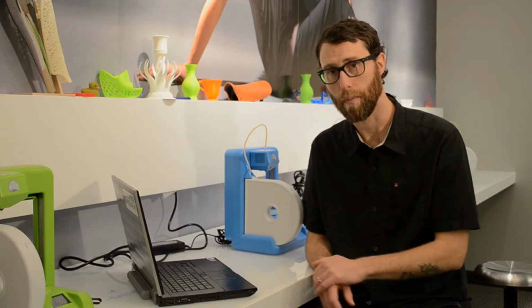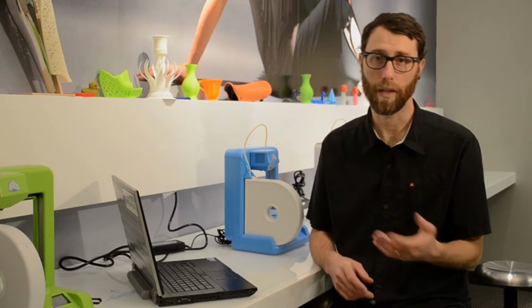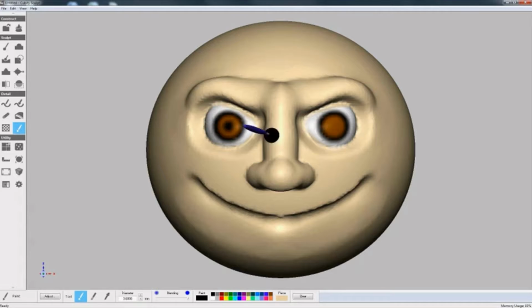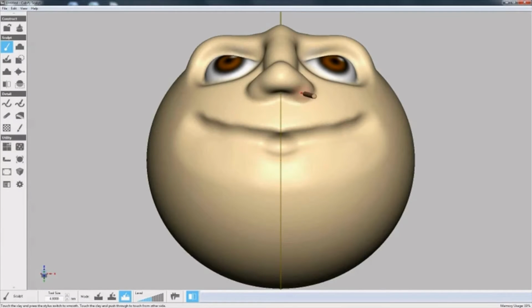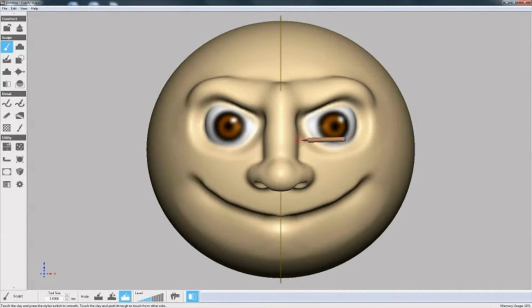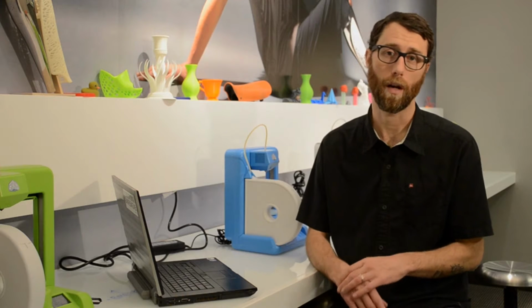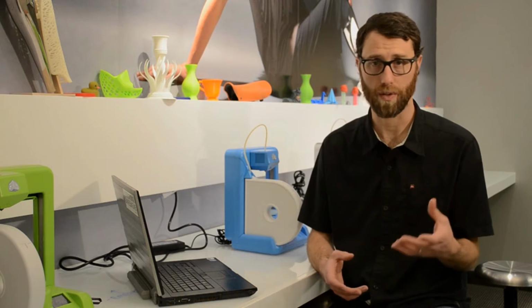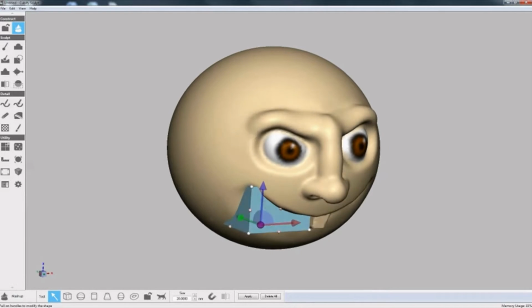I can also add color to the model by using the paint tool. This adds a really nice touch to the eyes for this model. It's also really easy to change the clay coarseness, which I've done here to make the nostrils. Now for the teeth, I'll use the mashup tool again, just import some basic blocks, and then I'll paint those after I place them.